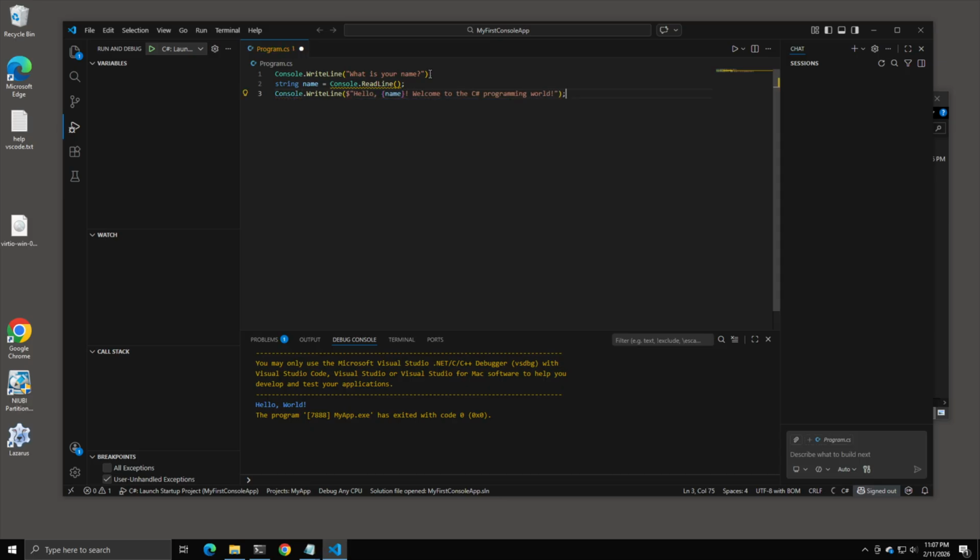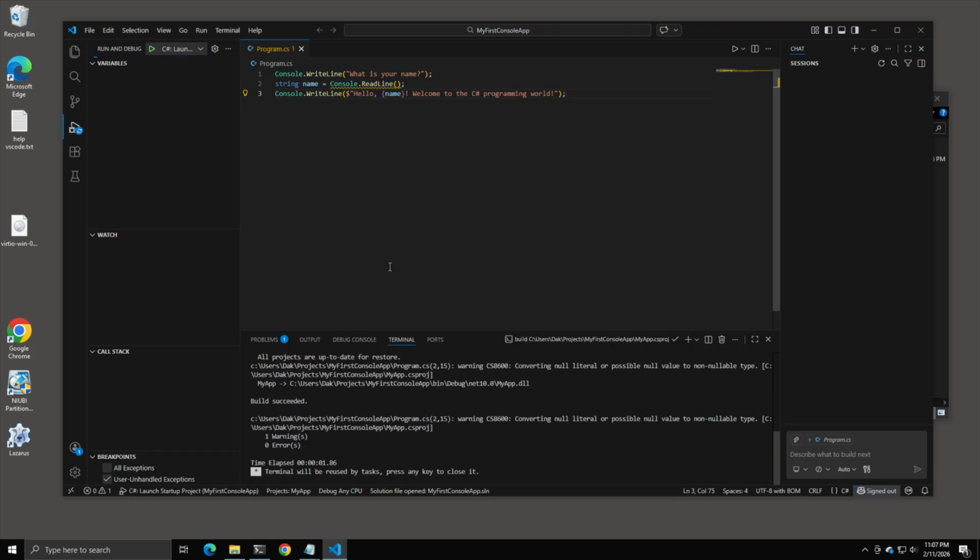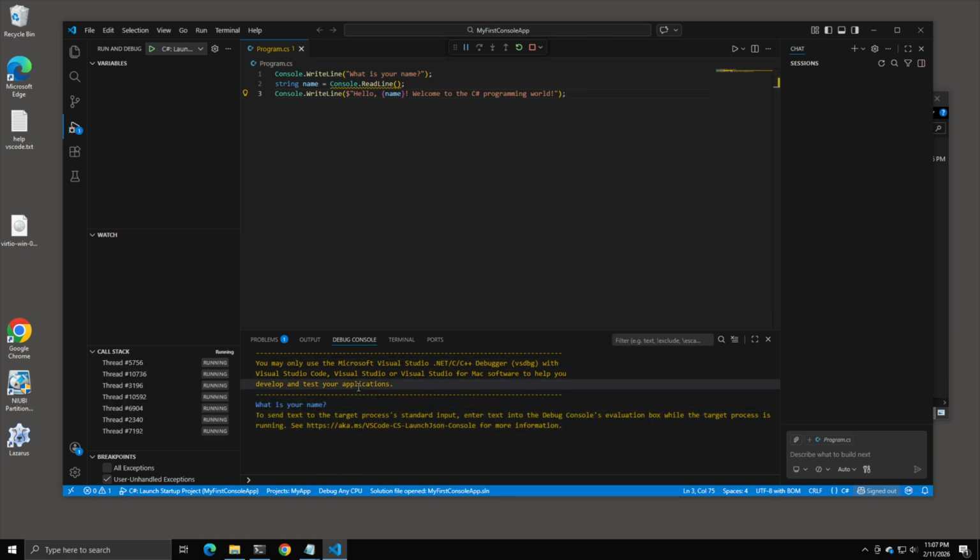Oh, well, let the AI help us. I'm not sure if it's the AI agent or Visual Studio Code helping me. We'll figure it out as we go. All right, let's see if we run it. What does it do? Now it's running on a debug console, which I don't want. I actually want the console to pop out into another window, and I figured out how to do that earlier, so I'll add that feature later.